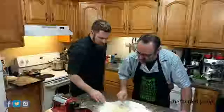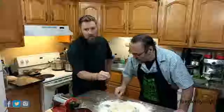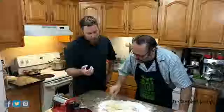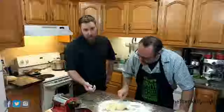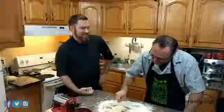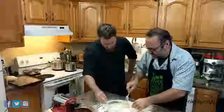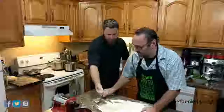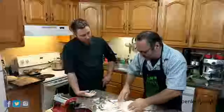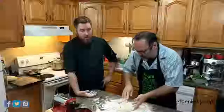Once it gets a little too difficult with the fork, we'll get rid of the fork and just use your hands. I know it seems like a lot of effort, but when you're making pasta from scratch you want to put in the effort to get the best quality. There is a way to do this quickly using a food processor — just put all the ingredients in, blitz it, take it out, ball it up, and you're done. But kneading by hand is much more satisfying for me. So let's get rid of the fork and just start kneading.